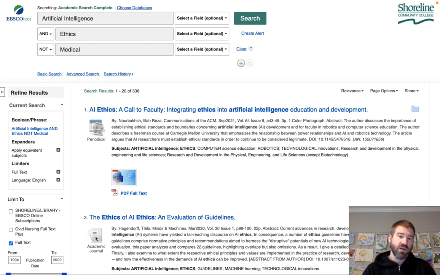Now, what I do know based on where I'm searching, because I'm using Academic Search Complete, is this should be really reliable. Google is casting a super wide net and grabbing everything that is related to that. EBSCO is filtering it quite a bit more. So you can trust these ones a lot more, and you don't have to go through the crap test or any of those other ways to filter out what may or may not be relevant.